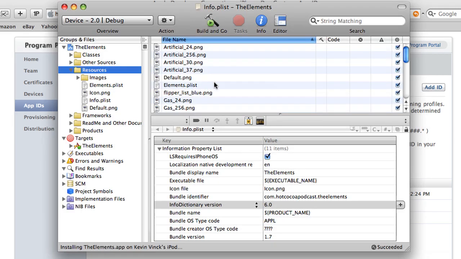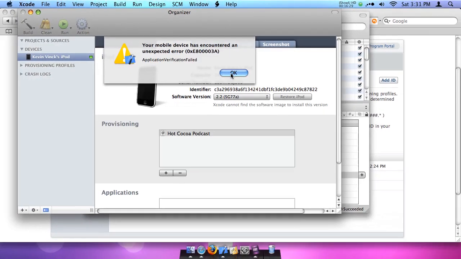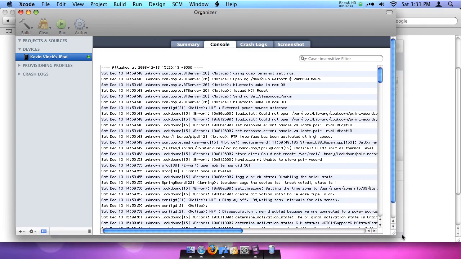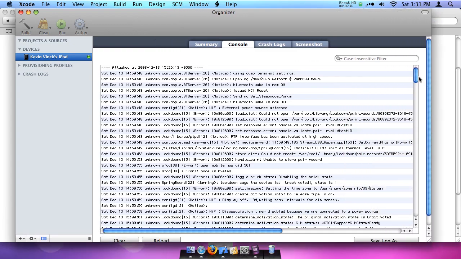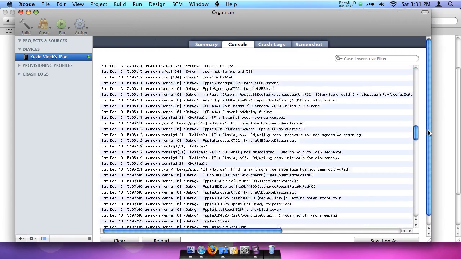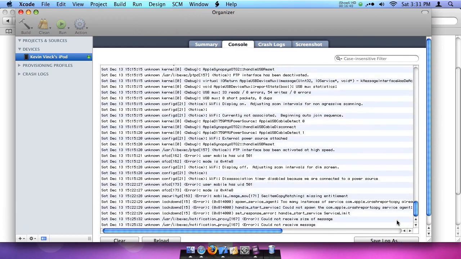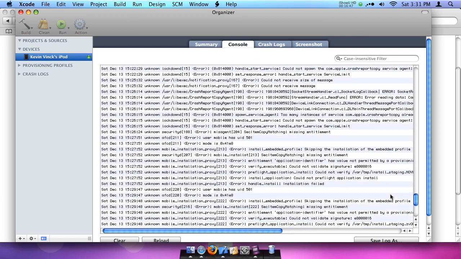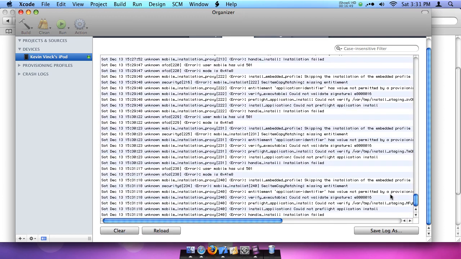So if you try and build this, and we get that error, we can go to the console and you can actually look at the debug console for the device, which if we run down here and look at the most recent, we'll reload it. This is what happens when you try and load your program on the device.